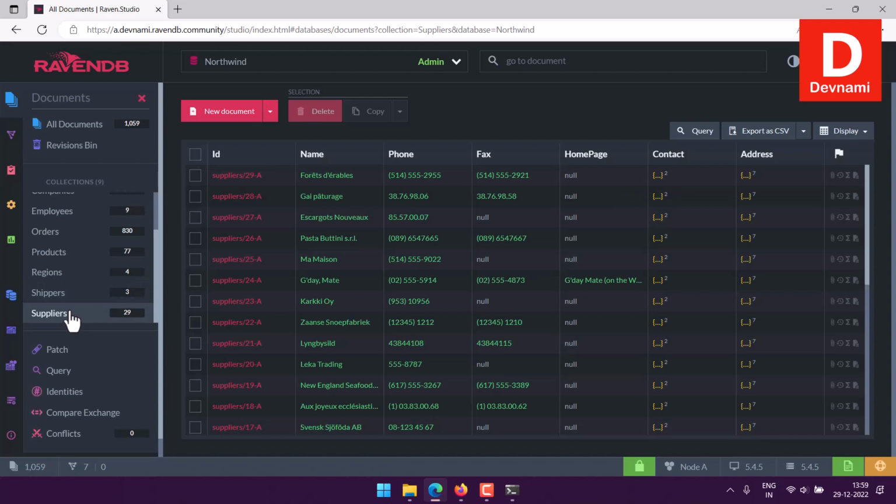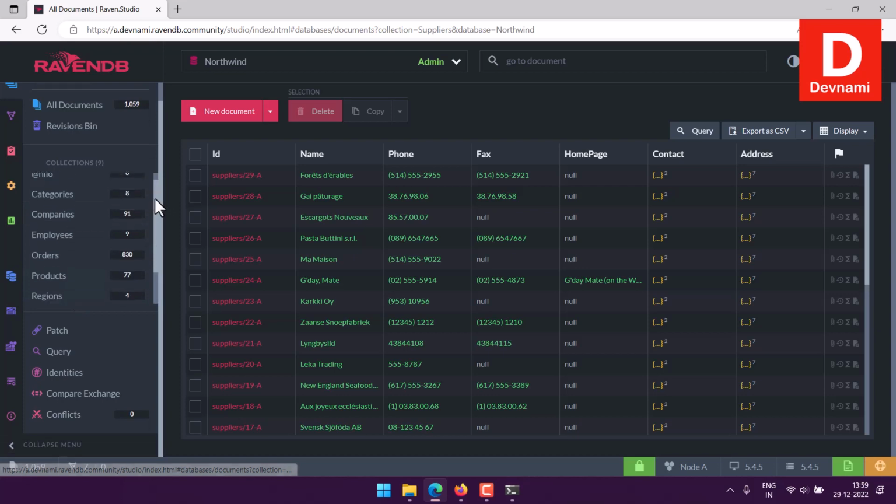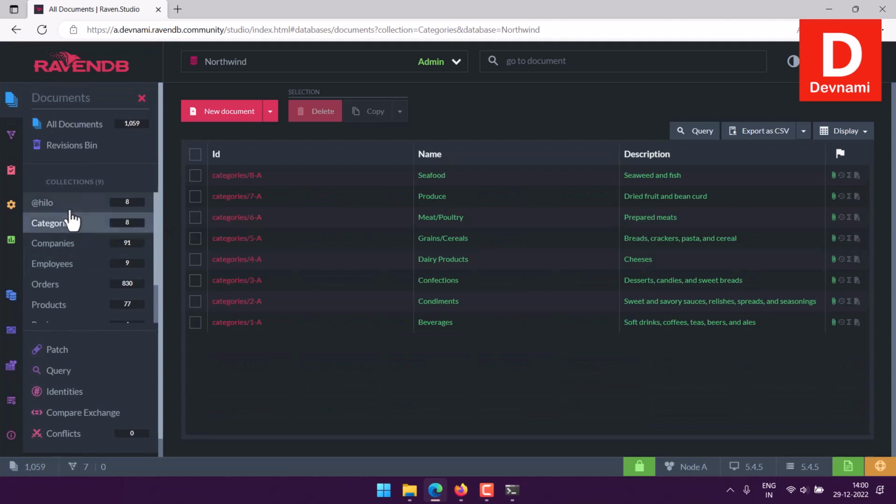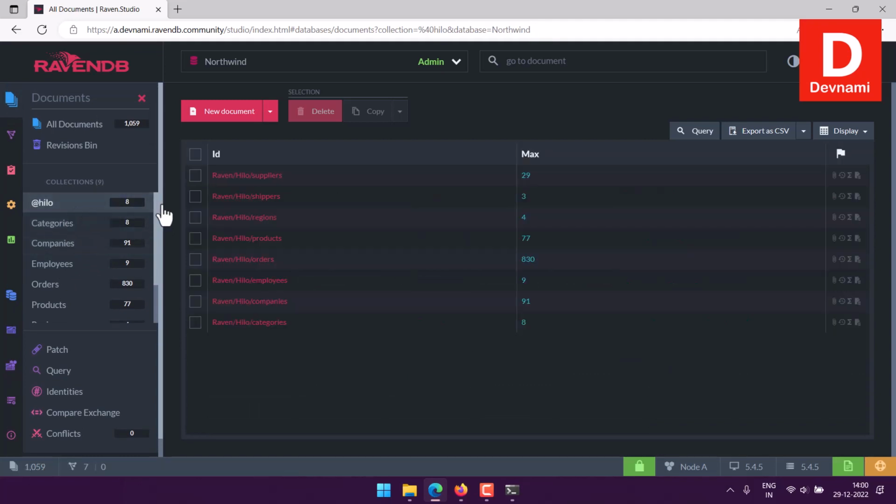Now I can also take a look at the other data at the top, like companies, categories, then all of these within a singular index. So these are some of the things that you get from your sample data within RavenDB. Now what we will do is go to one of these collections and open a few documents, and we will also edit them. We can also delete them, just to show you how CRUD operations work with sample data.